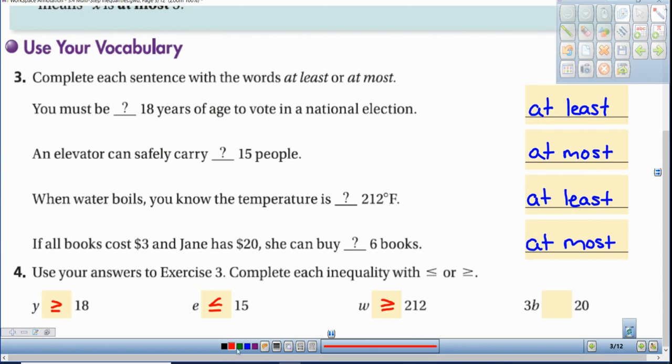And then this one, the 3 represents the price per book. The B represents how many books she plans to buy. And the 20 represents how much money she has. So at $3 a book, that's the cost, and this is the amount of money that we have. This is a really good lesson for everybody: you always want the cost to be less than or equal to the amount of money that you have. That's a good little life lesson right there. Don't buy things with money you don't have if you can avoid it.